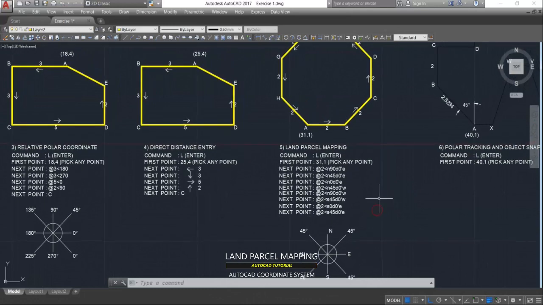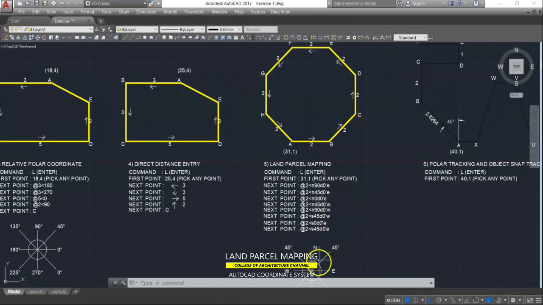And hence it is now going upwards. You will now be having at 2 angle and 0 degrees because it did not tilt sidewards, only upwards. So it's going to be 0 degrees east, or you can also type in west if you like.